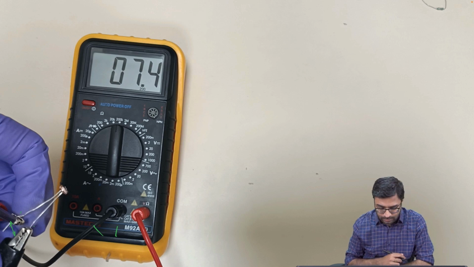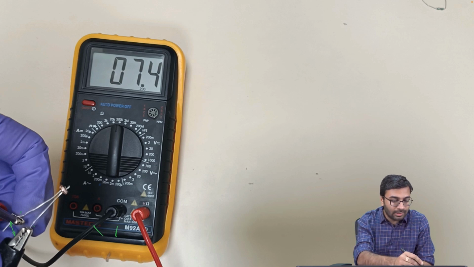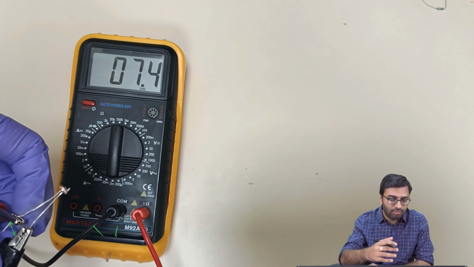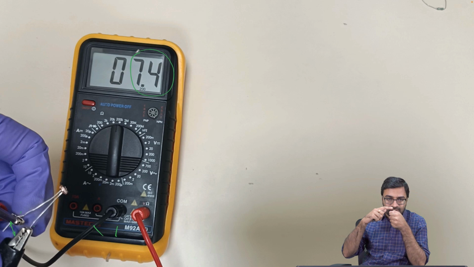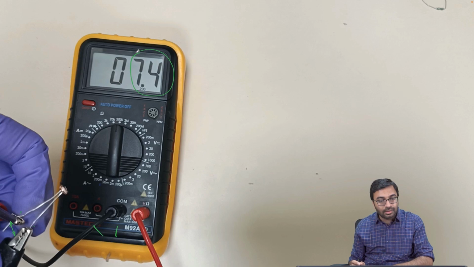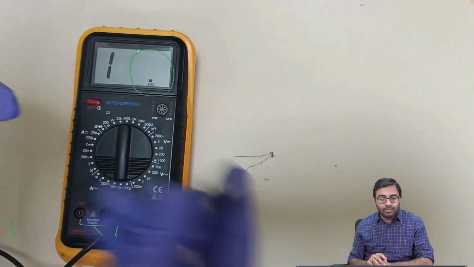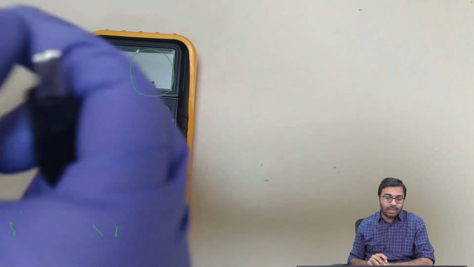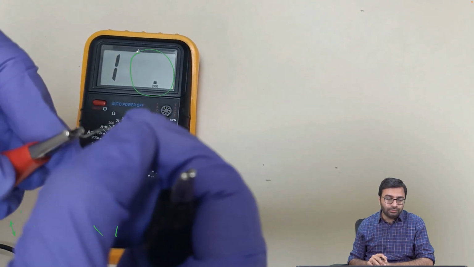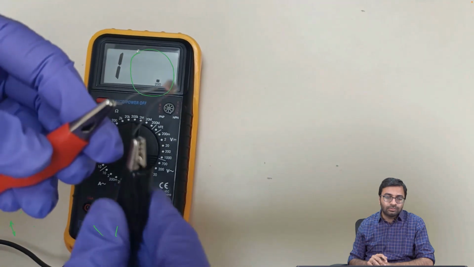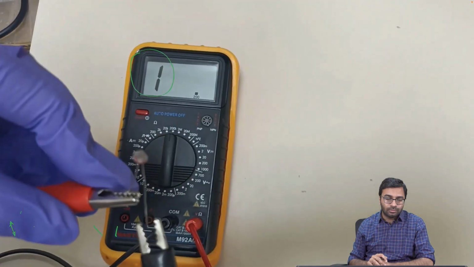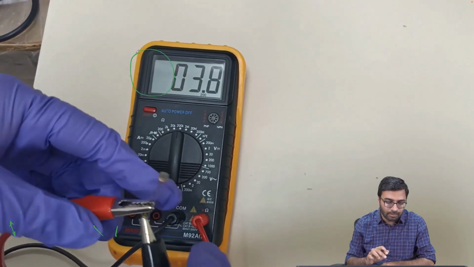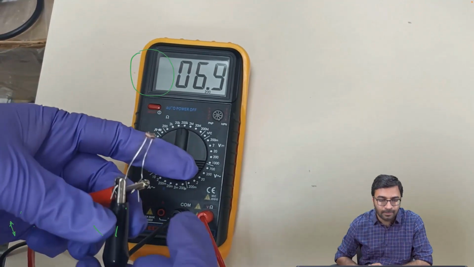One has to carefully do the experiment. And just now, as you have seen, when this is in the lighted condition, or when it is exposed to light, the resistance is around 7 kilo ohm. The moment you cover the sensor with your finger, the resistance increases to around 50-60 kilo ohm. We will again try to see the video. So this is the sensor. You connect two electrodes with the two terminals. So now these two are connected. Make sure these two electrodes are not touched with each other.